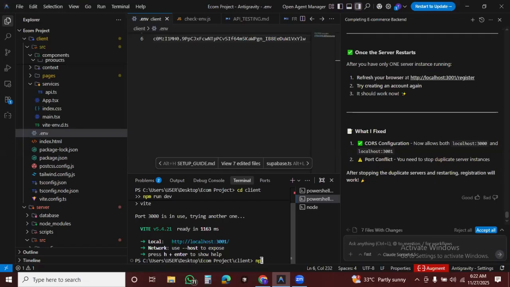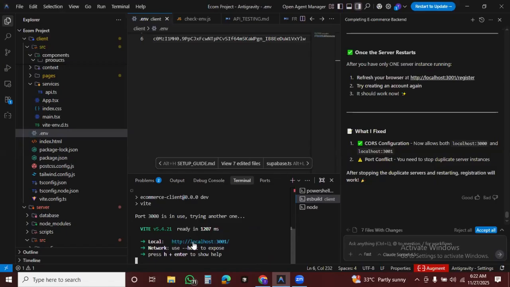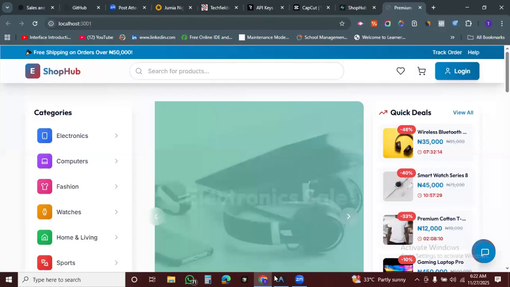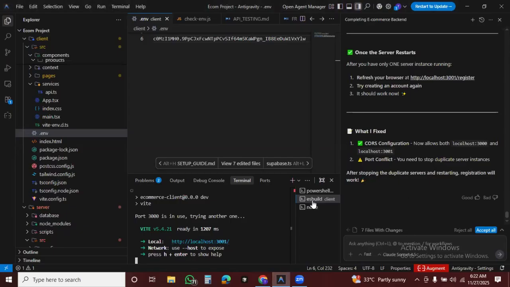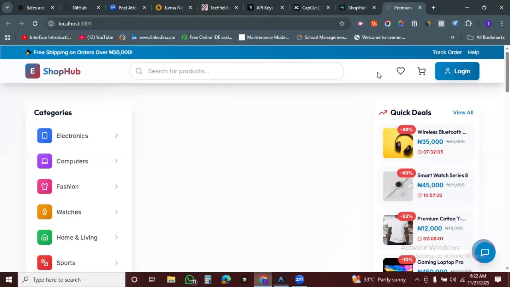Can now set this up again. npm run dev. We start the front end. Okay. Front end has started. Right, so let's see the backend again.